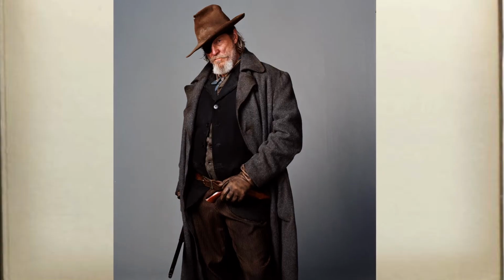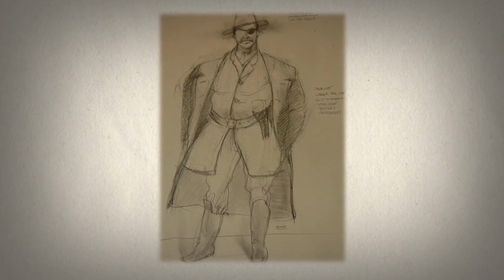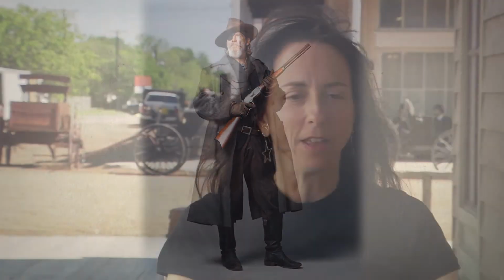Boots are always important. He's one of my favorite costumes. I couldn't find a coat for him anywhere, and Celeste Cleveland, who's my cutter, had started that Monday. We were fitting Jeff, I think, on Friday. I was like, I can't find a coat, and she made one for me without really any measurements of him, and we had some measurements of him from another movie, and the minute he put that coat on, we were like, done, that's Rooster.